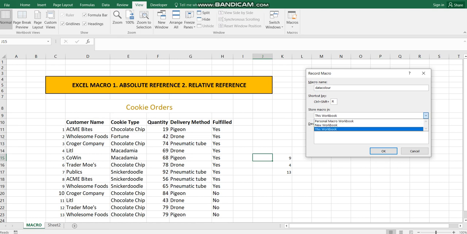Where do you want to store it? This workbook. Then you can write the description. Say color data of cookies order.